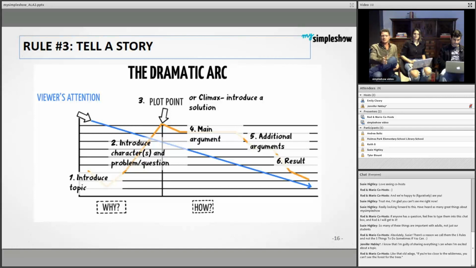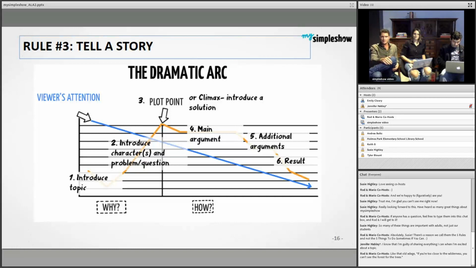So you really want to establish the problem as soon as possible in the character. That's really important. As you can tell from this graph, it looks like about a third of the way into the entire story that you set up the problem and the character. We like to do it almost even faster than that, because people can recognize what the problem is. They can recognize, okay, I relate to this character really quickly. But what you're going to really need to convince them is in the solution, in the argument, right? So that's where we're going to go to now.